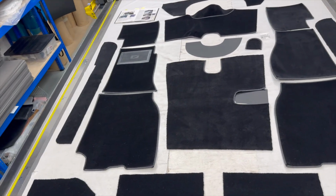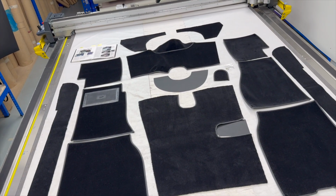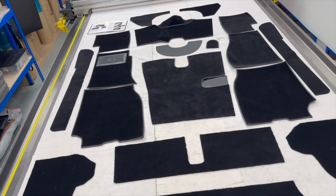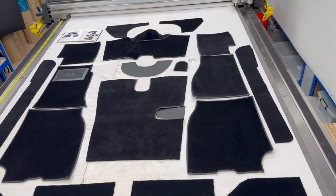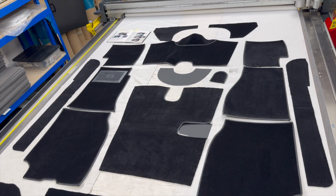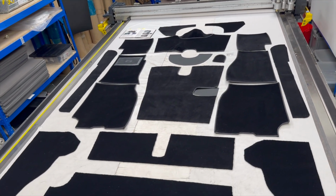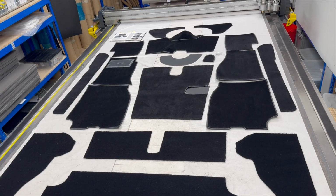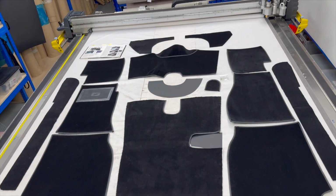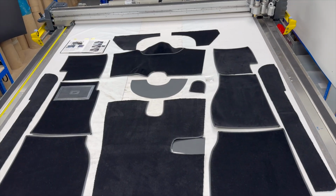A lot of cars, certainly the earlier cars, left the factory without any edging on, or very little edging on it, and that was almost certainly a cost-saving exercise, but also it was an era of manufacture where they didn't necessarily have the consistency from car to car to be able to effectively pre-make kits that would fit every single car well, whereas we've adapted and changed our patterns over the years and made them extremely flexible, shall we say, in the way that we've made them. And this is the concept I want to talk to you about.